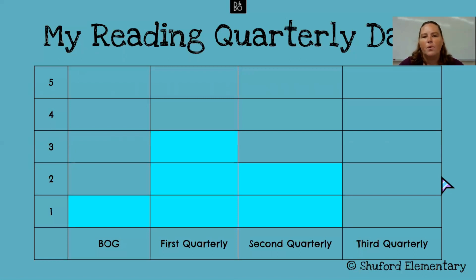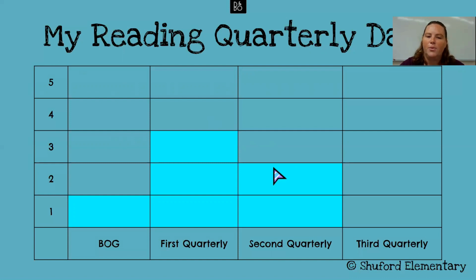So what we do is we'll track that data. So in 3rd grade for reading, we have our BOG. So we will just put it in there, what we score, and then we'll track for all of our other data. And so this little graph is just a table in a Google slide. And so they're just able to fill in the table up to the number that they scored. And so it's a very quick visual for students to be able to see, oh, look, I have made awesome growth, or, oh, I went down a little bit there.